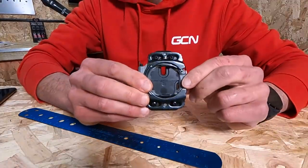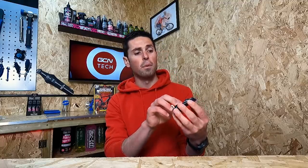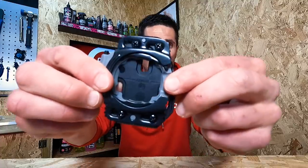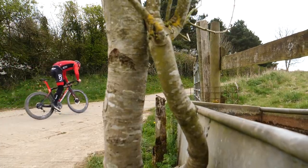As a general rule, the Q factor on our bikes isn't easily or readily adjustable, so how can we go about adjusting the position and the width of our feet on the bike? First up, and one of the simplest things to do, is to use our cleats to adjust our foot position. All cleats are available with adjustment — fore and aft, up and down, and also left to right. This can slide side to side, and as such, we can move our foot a corresponding amount, meaning we can adjust the width of our feet — in to make them slightly narrower, or wider to accommodate for a wider hip angle. We can also adjust our left and right feet independently.